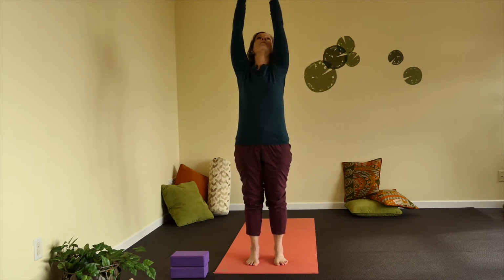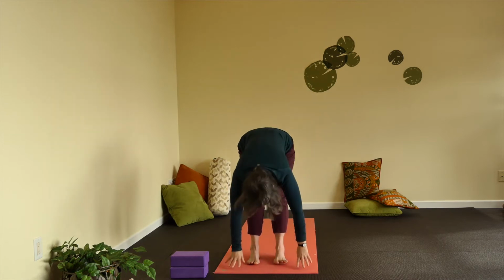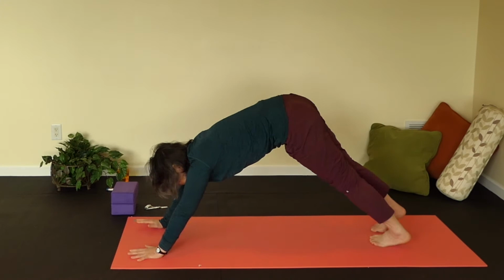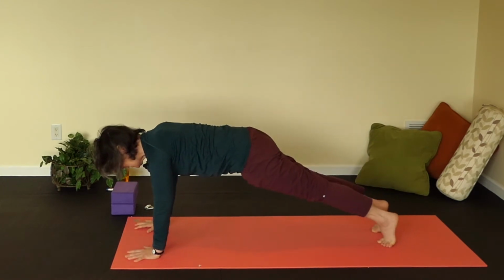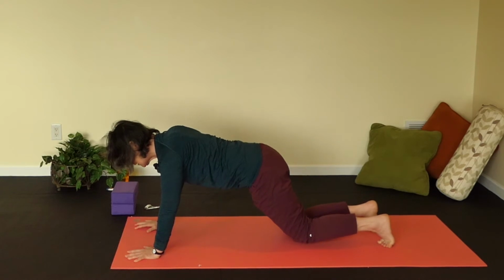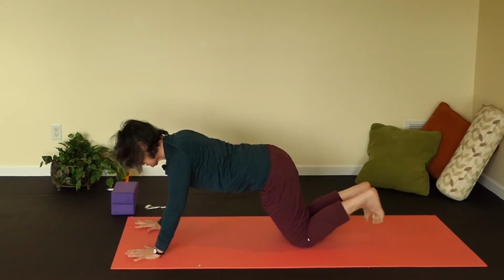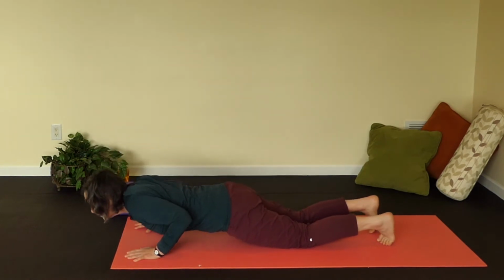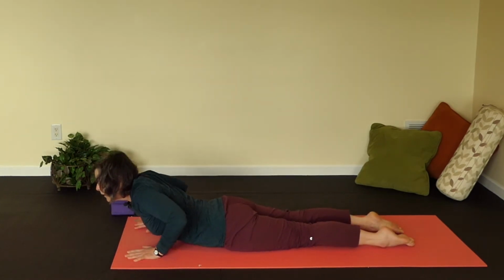Inhale, arms coming up, look up. Exhale, forward bending. Inhale, halfway lift. Exhale, step back into plank. Inhale, high plank. Tuck tail, knees coming down at exactly the same time. Retuck your toes. Inhale, come forward. Exhale, press down and forward, modified chaturanga.